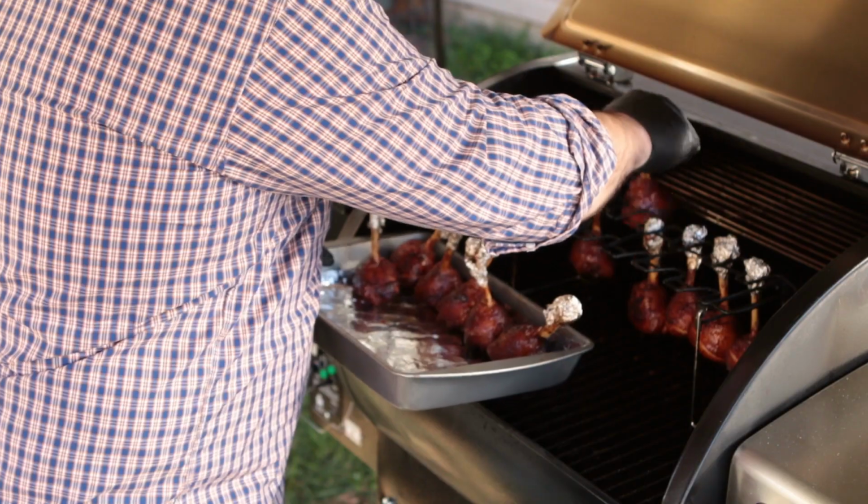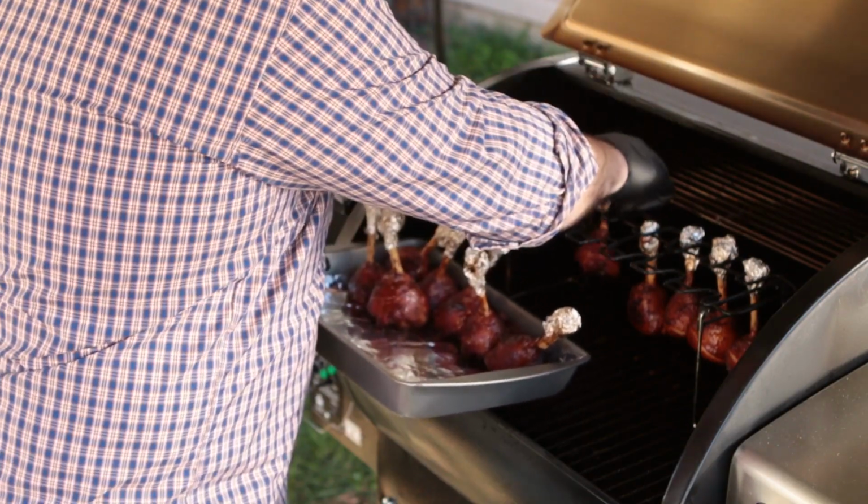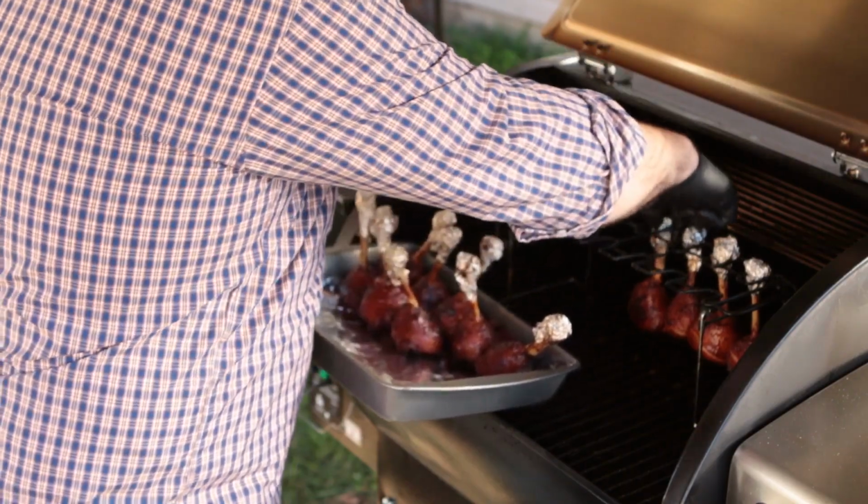The temperature on these chicken legs is up to where it needs to be now, so I'm going to take them off of the grill. Going to let them set for just a minute. Okay, I'm fixing to try a bite of one of these to see how it tastes. That's really good. Still pretty hot. It's got a lot of flavor in it, and it's pretty spicy. I don't guess I have to eat the whole thing for you, but yeah, this is really good.